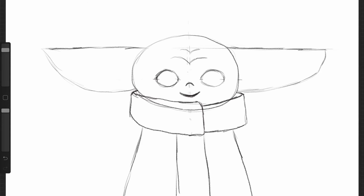And now the arms of the robe are going to be real simple, but obviously you don't want them to go all the way to the bottom of the robe because his arms are short, just like he is. So we'll do another set of small straight lines that go in a diagonal on each side of the collar. But you don't want to go very far because we're going to do little rectangles on the ends, connecting to those lines we just drew. That's going to be the cuffs of the robe.